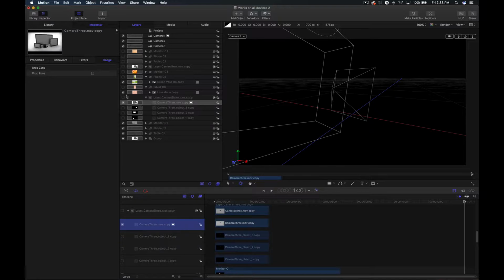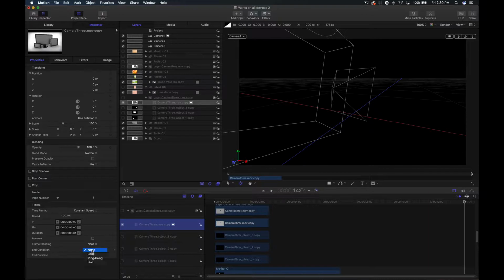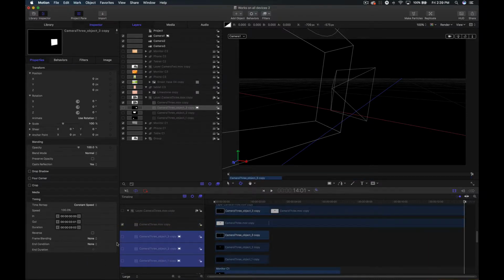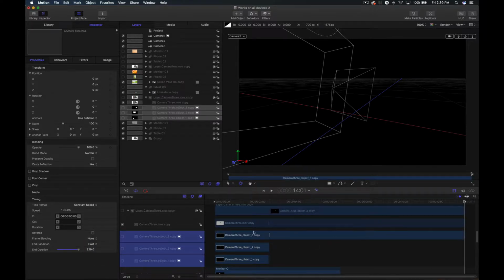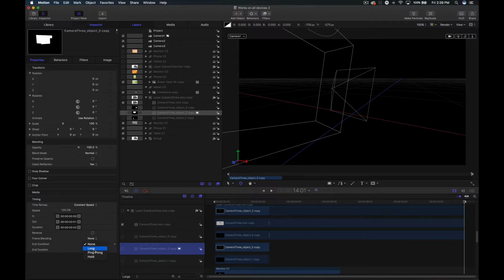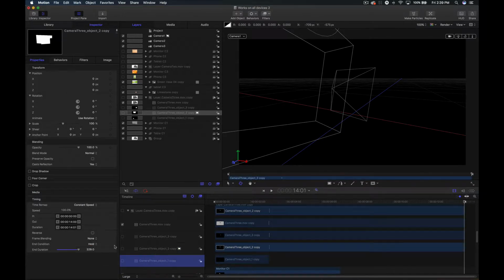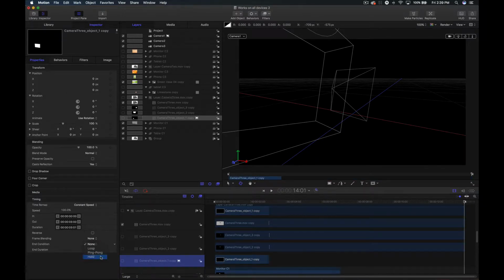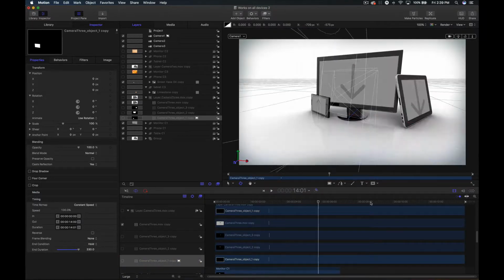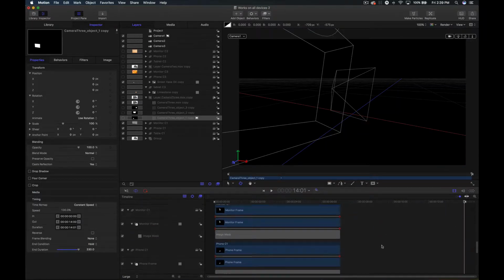You have to go into video and tell it to hold the original clip, which is not hard. You just go into timing and say end condition is hold, and you press O, and you can do that for all 3 of them at the same time. Just press O. Or maybe you can't do it for all 3 of them. You just have to go individually and press hold on all of them, and then that will extend it out to the duration that you want to extend it out to.